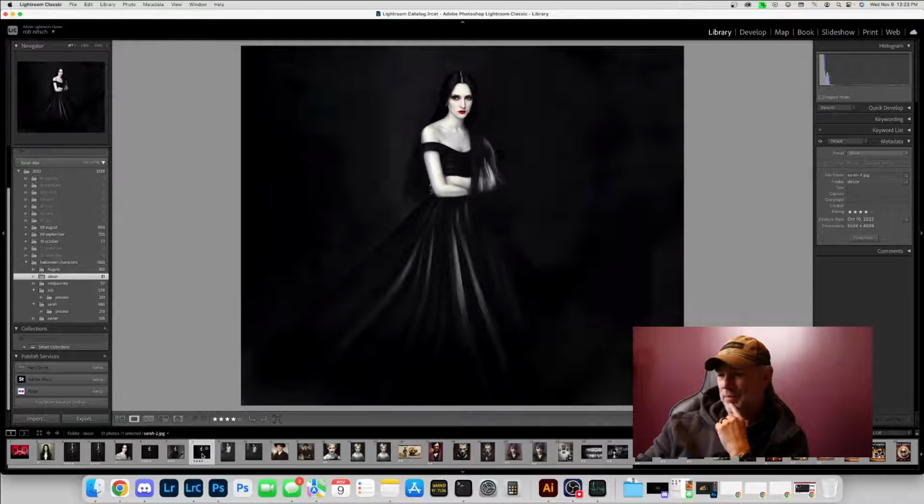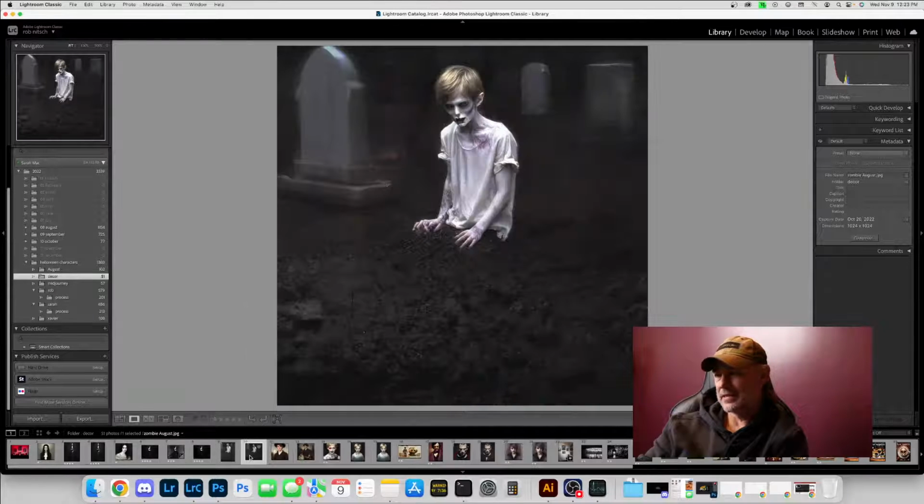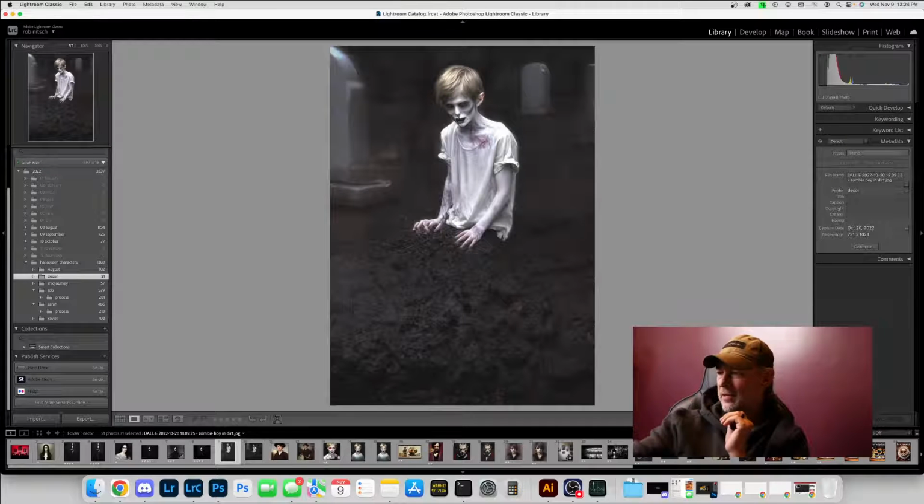But here's the final. Really happy with that. All right, and here is the next image, of my oldest son crawling out. He loves zombies, loves zombie movies. So this was an image that I got out of Dream Booth. It looks like him as a zombie crawling out of the ground, and I did extend it a bit. I don't think all this ground was here.